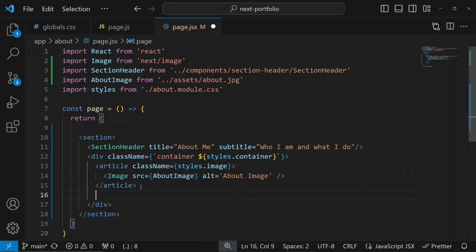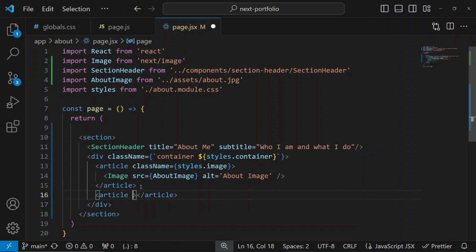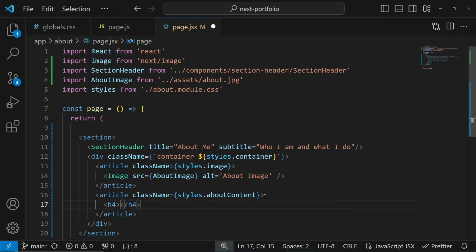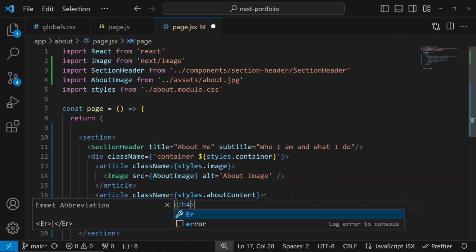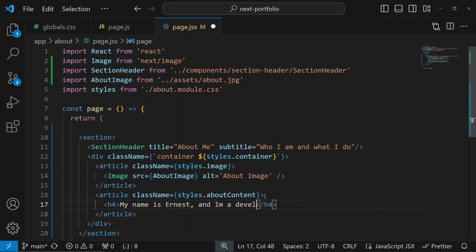Now a sibling of the article tag is going to be another article tag, and let's give this a class name of styles.about content, and this is going to have an h4 that says my name is Ernest and I'm a developer.